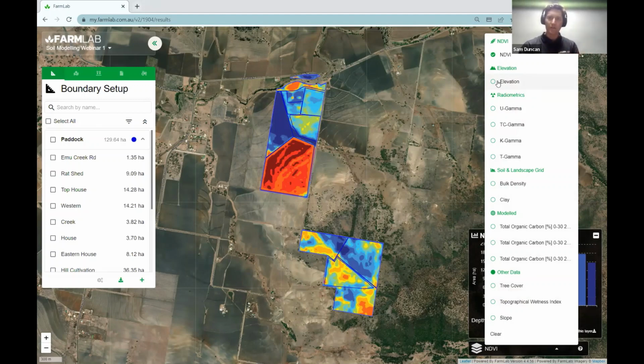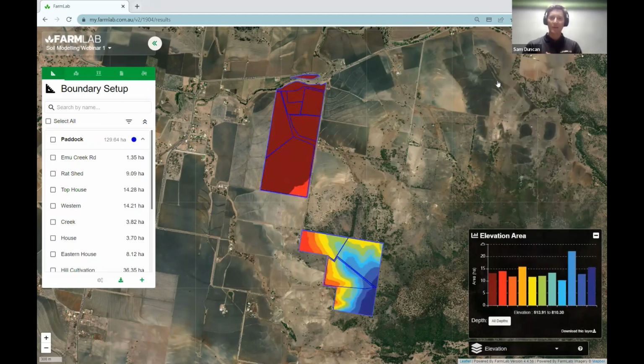Elevation is a really good one when it comes to mapping soil carbon and also understanding the variation of soil properties. This map here that you guys can hopefully see shows us that we've got relatively low elevation down south, up in the north of the farm up here, and then we've got a bit of a hill down south over here as well. Elevation by itself, there's some great scientific literature that shows elevation itself is probably 70% or so correlated with soil organic carbon in particular. So it is a really nice starting point when it comes to creating some of these maps and models.